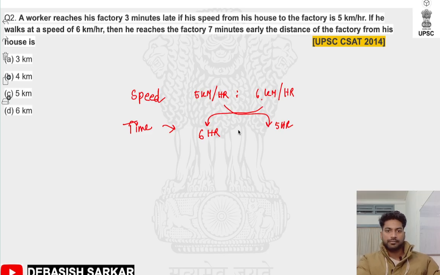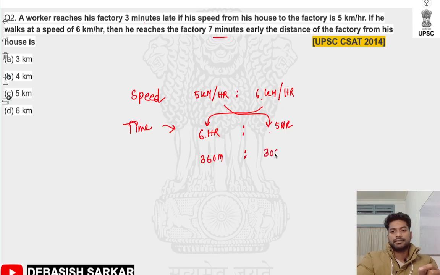Okay. Now see, but all the data are in minutes. Here 2 data are in minutes, 3 minutes and 7 minutes. So just convert into minutes. Without converting into minutes, you can also solve, but I'll explain, that's why just convert. So this is 6 and 5. So this will be your 360 minutes, and this will be your 300 minutes. Not 3000, 300.